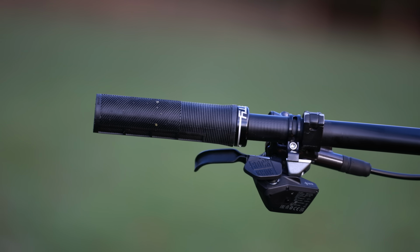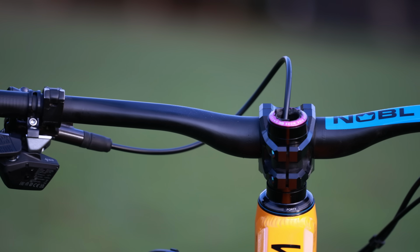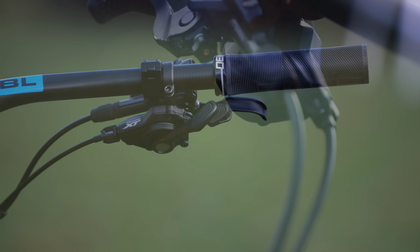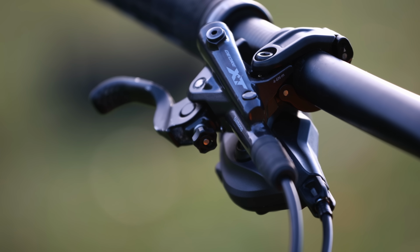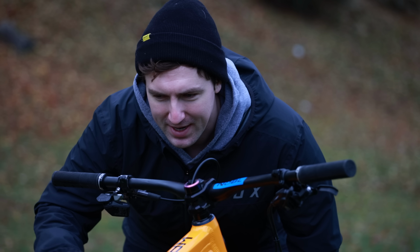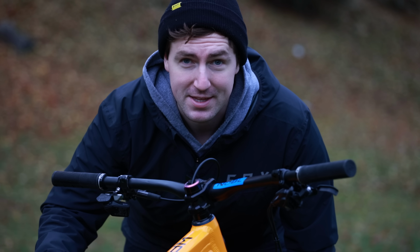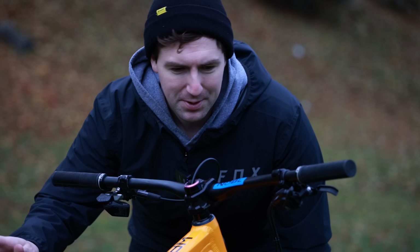Okay, up here in the cockpit, we got a few things going on. Running the Deity grips of some sort, black grippy grips. Not sure what the model is, but they're Deity. For brakes, I'm running the XTs again. I've got a 203 rotor up front, and I've just had to go with 180 mil in the back. I don't think I need mega stopping power in the rear, especially with the 27.5. So I went with a smaller rotor for strength and not bending and I guess being lighter, all that stuff. Anyways, 180 mil rotor in the rear.